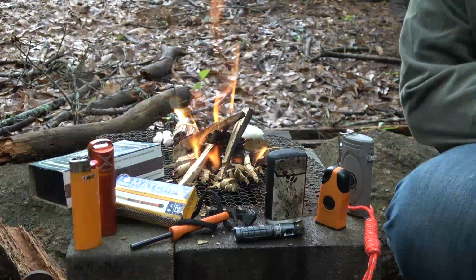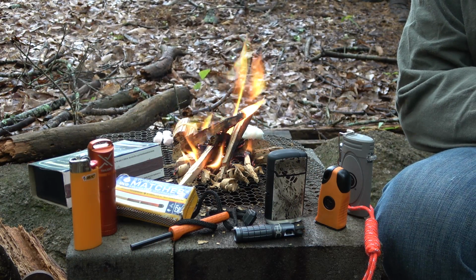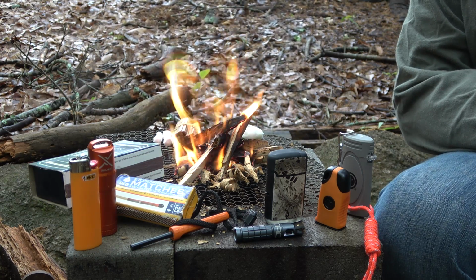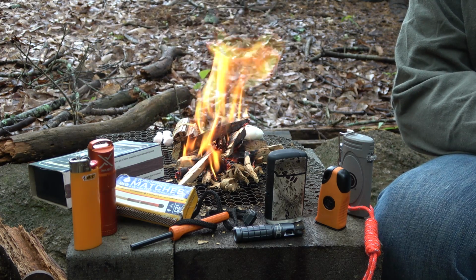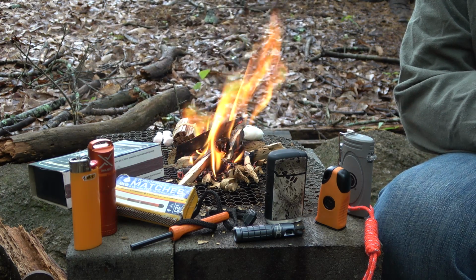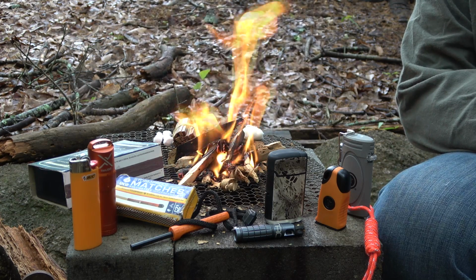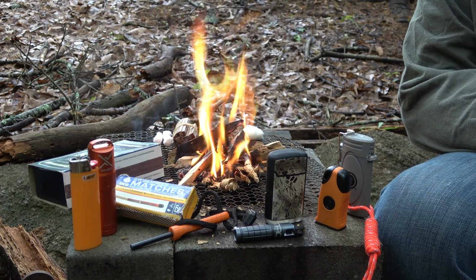Guys, fire can give you warmth. Fire can cook your food. It can boil your water. Gives you morale. There's just something about a fire that is just primeval. And guys, it is one of your number one survival tools. And so having the means to get this started is just a basic skill that man has had from the beginning. Test your skills, get out, use them, and you'll be much better off in a survival situation.